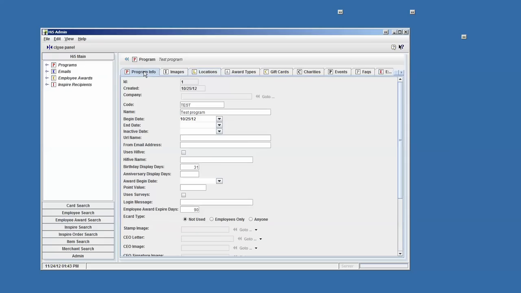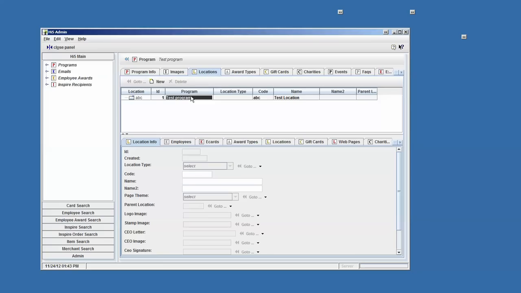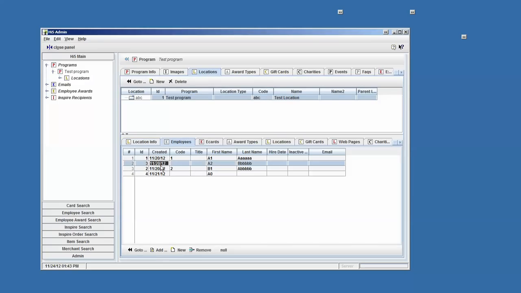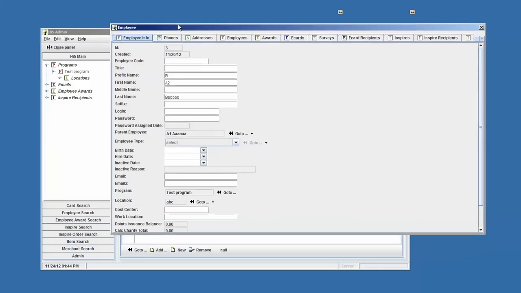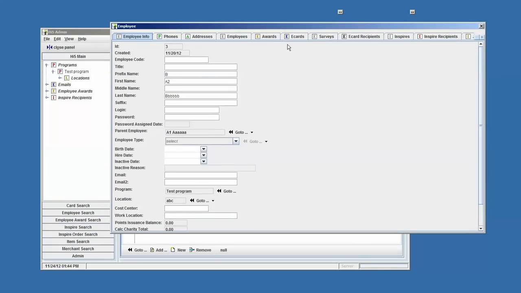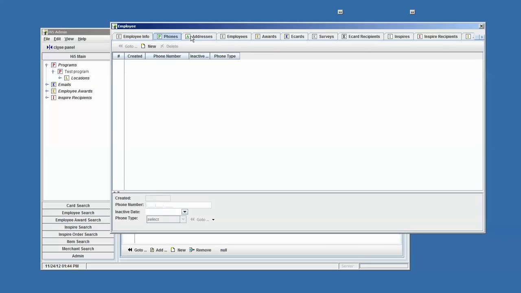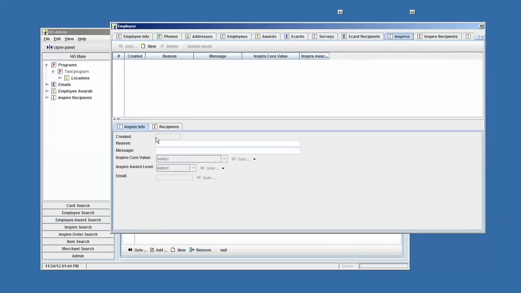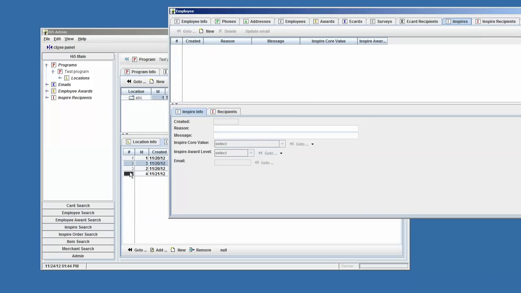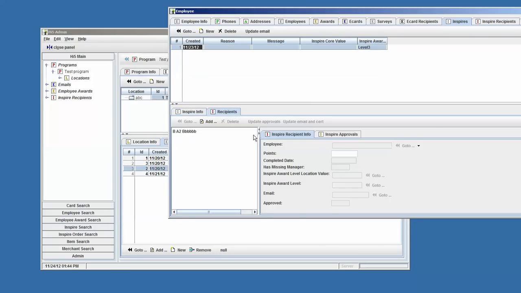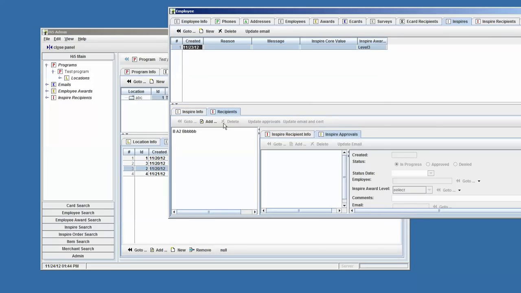So if I go into a program, I know a program has locations. If I go to a location, I know the locations have employees. If I want to look at one of the employees, I can pop up the information about the employees. And as you can see, there's lots of information here, and this again relates right back to the model. So this isn't just something that generates a lot of code and puts it out there. From the model, it decides that here's all the information that we have on employees. And if I click on a different employee, I can actually go in and see other information that's going on with that.